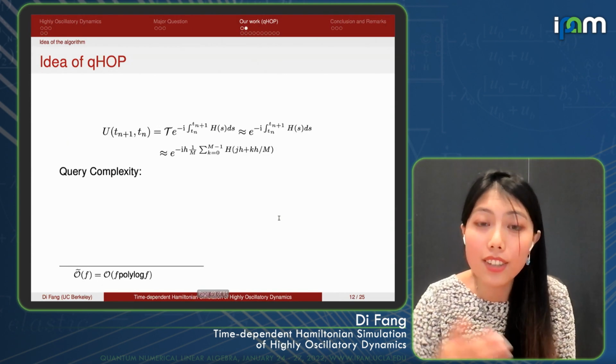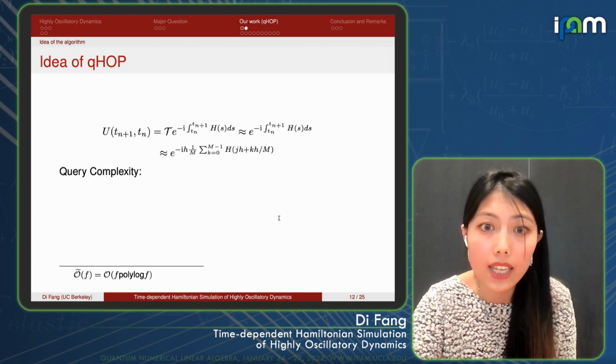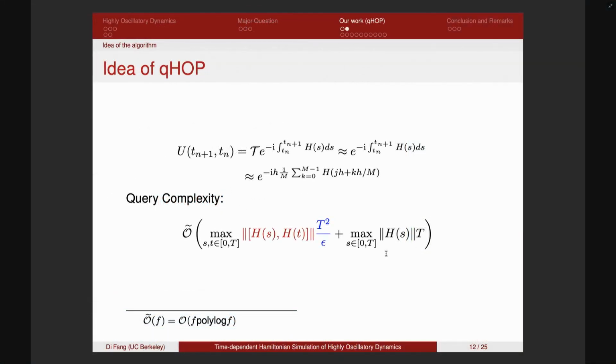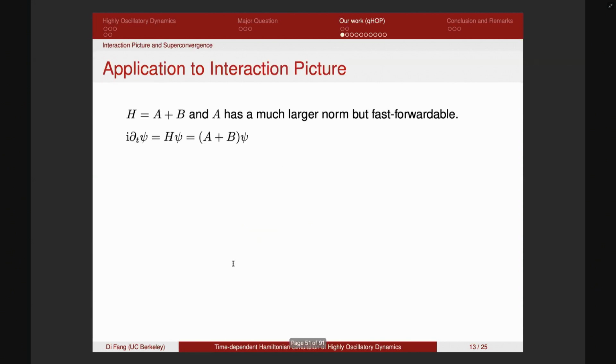All right, so now let's look at the query complexity. So here is our query complexity as was claimed. This is a first order accuracy algorithm up to now, and we indeed have the commutator scaling in the high precision limit. And you may wonder, where does this derivative appear? Well, this derivative got absorbed into the logarithmic factor thanks to LCU. So this is what we have.